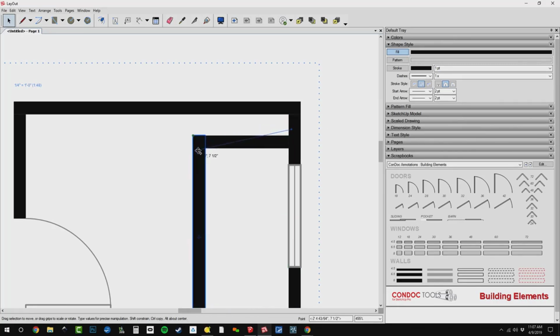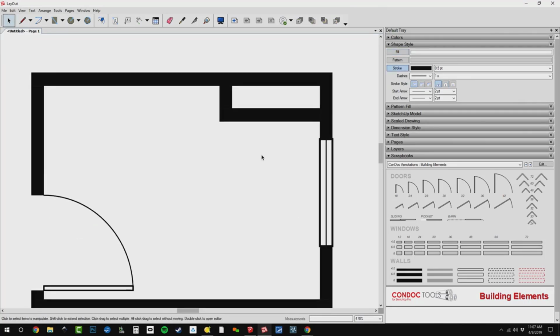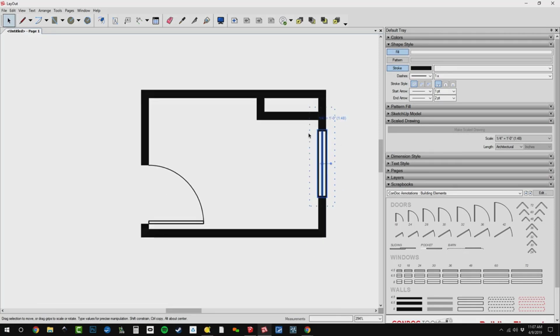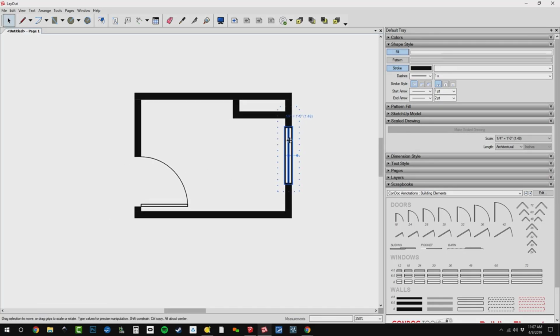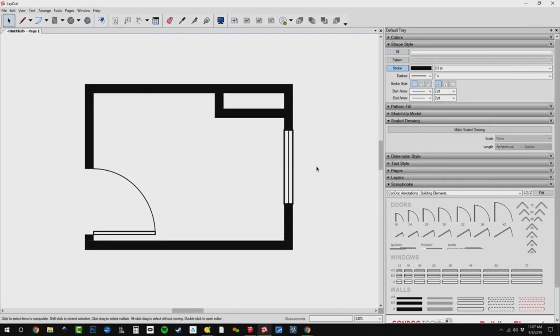And then, you know, I've just kind of stretched these things around and snapped to the different walls. I gotta tell you that drafting in Layout has become super easy using this scaled drawing command. And with the CONDOC annotations, we've already set up those scaled drawings for you. So you just drop the walls in, you drop your window in, you can see that all of these are at 1/4 inch. It's super easy just to switch the scale around. Everything is very, very editable and configurable.